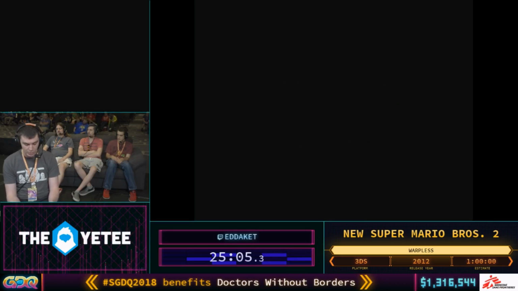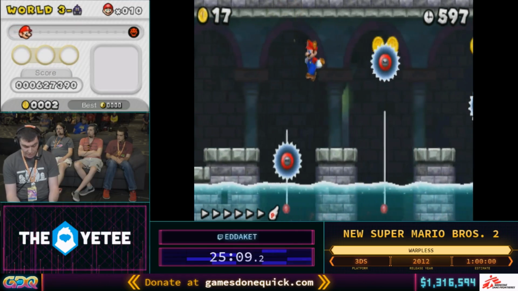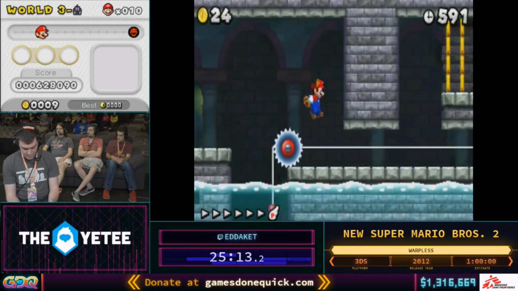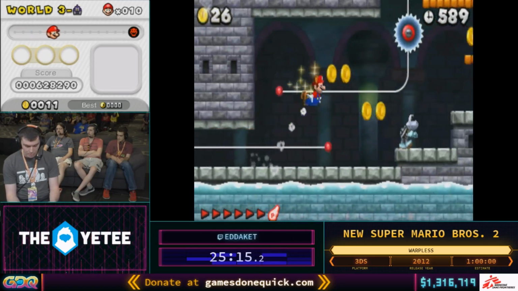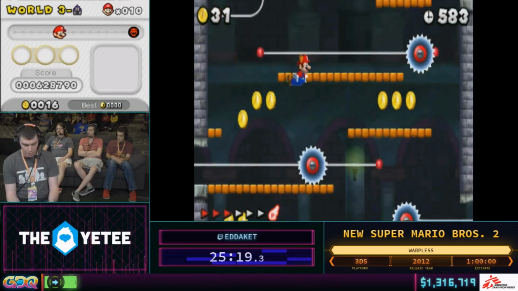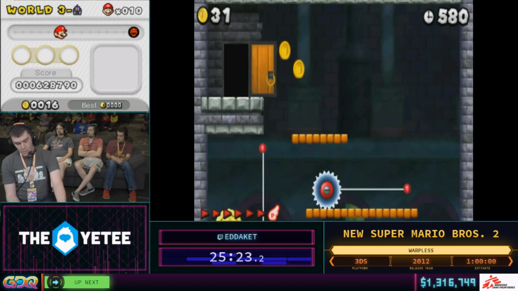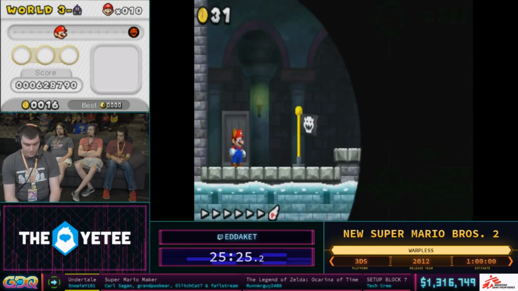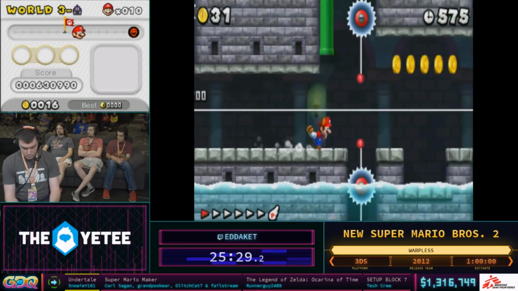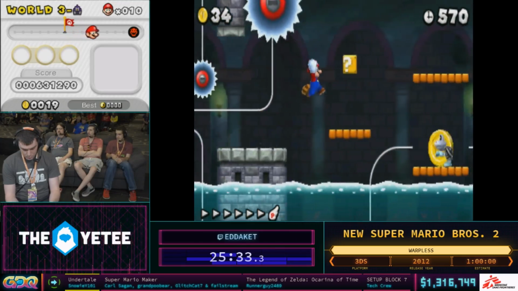There is another category in this game called no secret exits, which, as the name implies, does not allow you to take a secret exit. It's only about 10 minutes longer, but it gets you to see a lot more of the levels, and there are a lot more auto-scroller skips and some cool tricks. You also have to get 5 more star coins in that category as opposed to the 10 in this. Yeah.